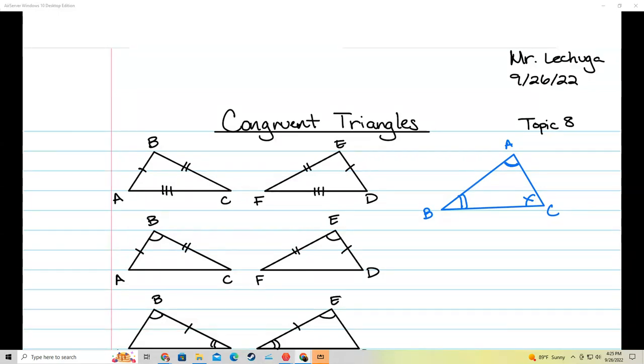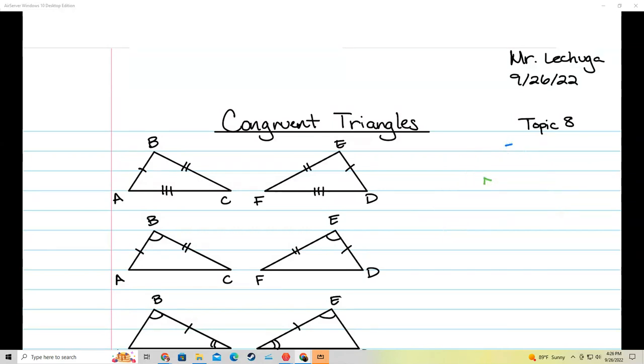On the opposite sides of these angles, for example, if I go completely opposite of angle A, I can call this little side a. On the opposite of angle B, I can call this little side b, and the opposite of angle C, I can call this side c. Notice that the sides are all in lowercase, a, b, and c, and the angles are all in uppercase. Angles measure how open an angle is, whether it's an acute angle or an obtuse angle. Sides will measure how long something is. Okay. All right, so that takes care of these right here.